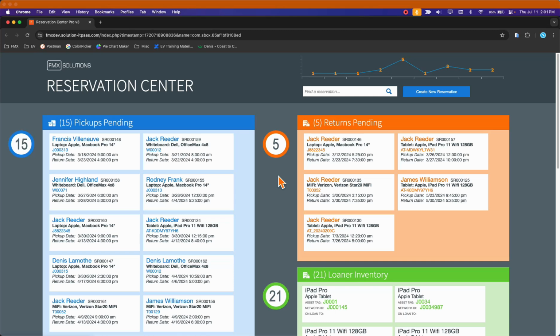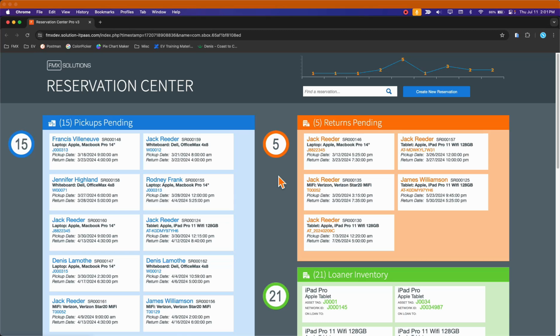Again, the system manages what loaners are available for a particular time period when the user is making their loaner request. The system is also reminding that user as soon as they submit their request that they have a due date, that we expect it to be returned on a particular date. It'll remind them prior to that date, and if for some reason they don't return it on time, let them know that they are late and they need to return it, because the assumption is there might be somebody else who needs that same device and we need things returned on time.